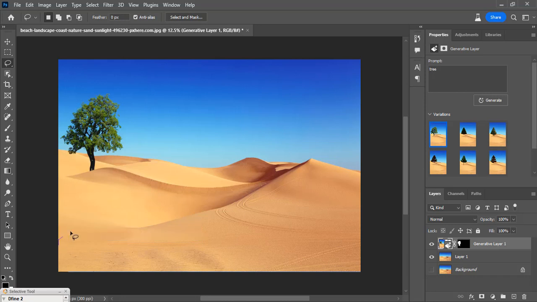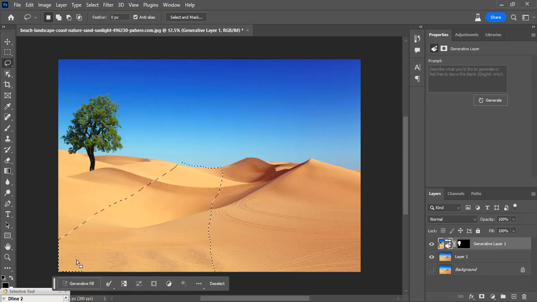Let's go again. Now I am doing this because the shape of your selection, go here and then go here, the shape of your selection will determine the kind of object you get. Okay, so the shape of the selection affects the output you get.